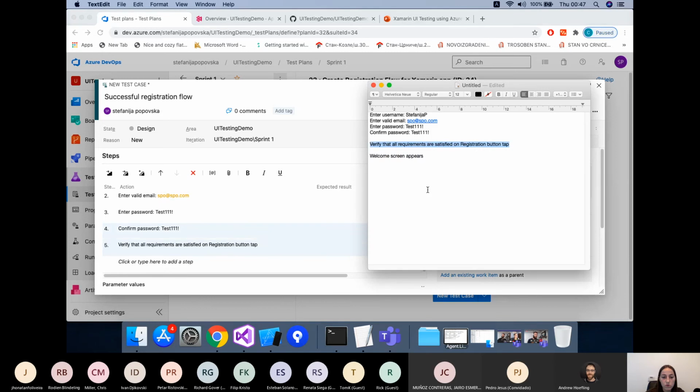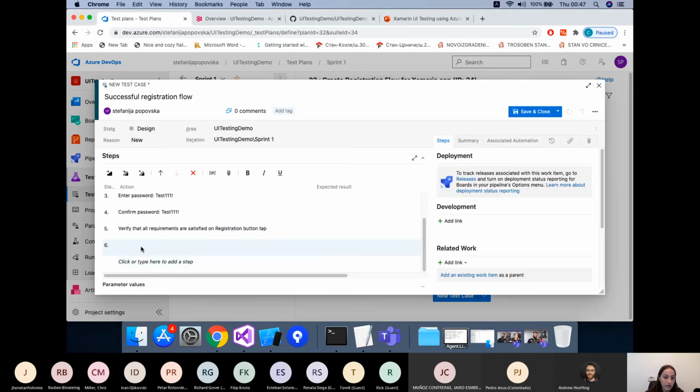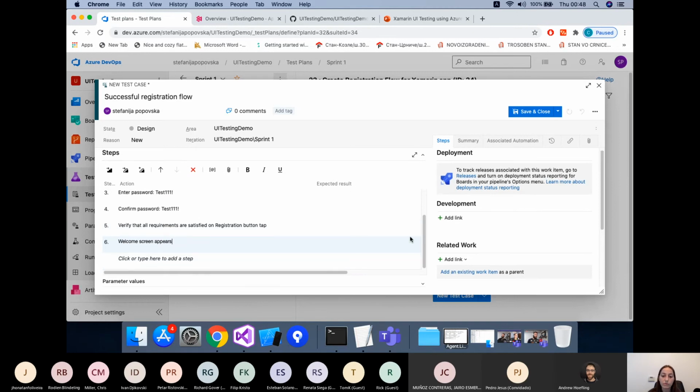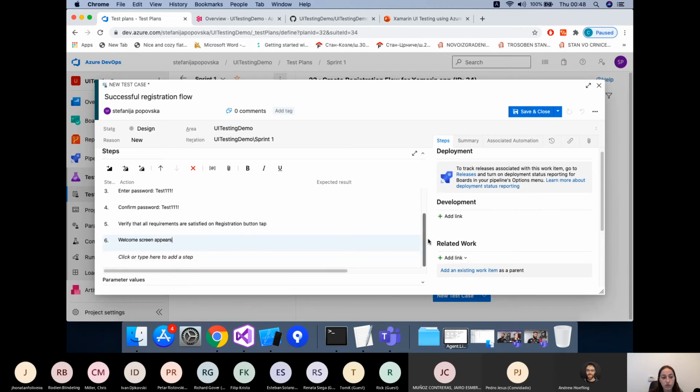After everything is successfully done, I will expect the welcome screen to appear. Having all these steps put here, if they all are successful, then I will have a successful registration flow. So let's save that and close for now.